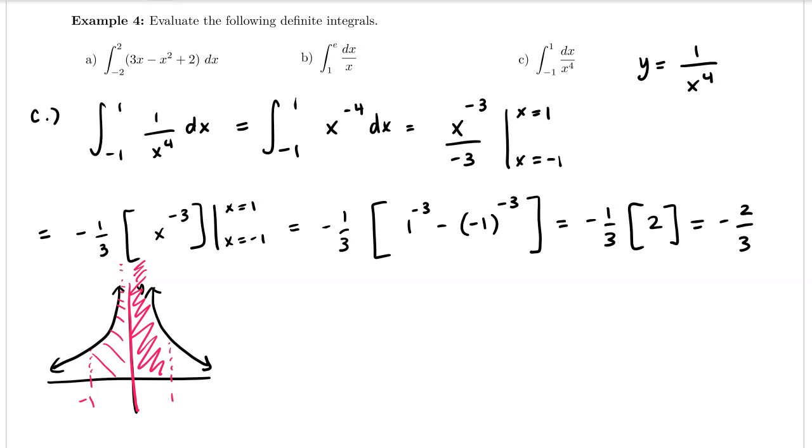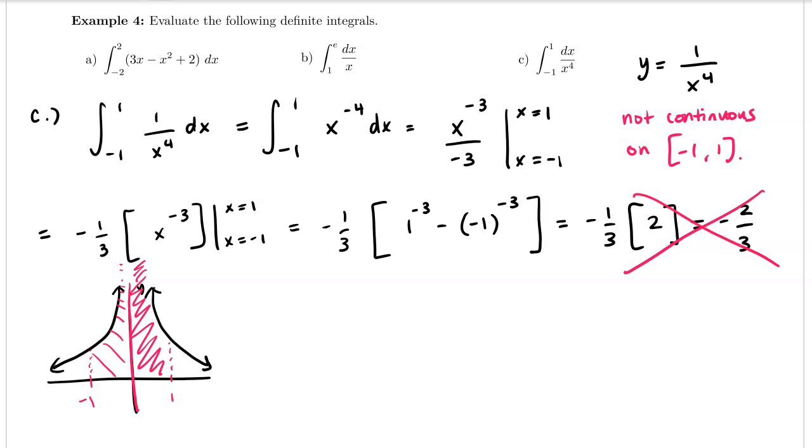If you read part 2 of the fundamental theorem of calculus, one of its requirements to use it is that the function be continuous on the closed interval that we're looking at. And as you can see, there is a discontinuity at x equals 0. So this is not continuous on the closed interval from -1 to 1. And therefore, we cannot use the fundamental theorem of calculus part 2.